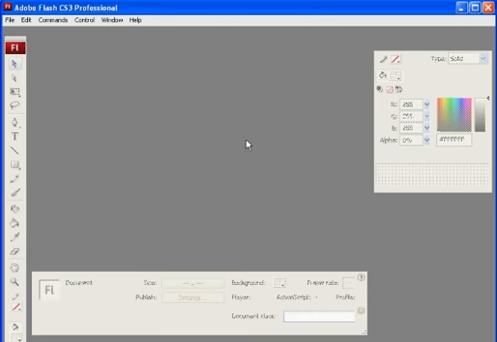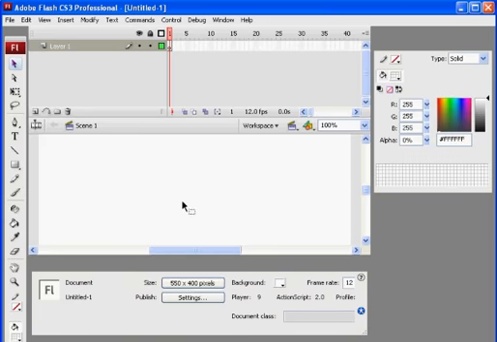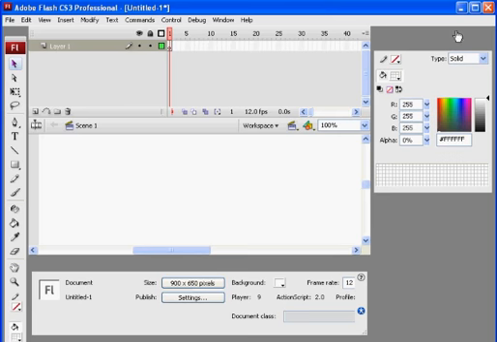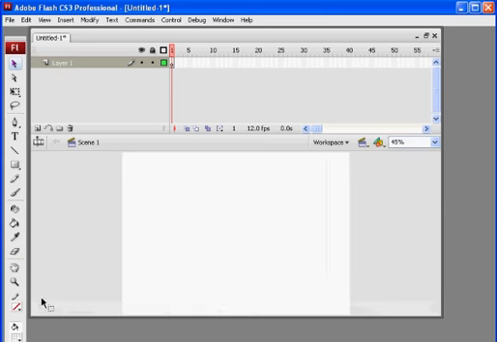This is going to be the size of my website, so I'm going to need to set the size. So I'm going to click on the background window, go to size, and I'm going to pick, let's say 800 by 600 or 900 by 600 for my website. So I'll just say 900 by, I'll say, how about 650? That sounds good. And click OK. And that's going to be my site. I'm going to close this for right now and close this and go here and fit in window.